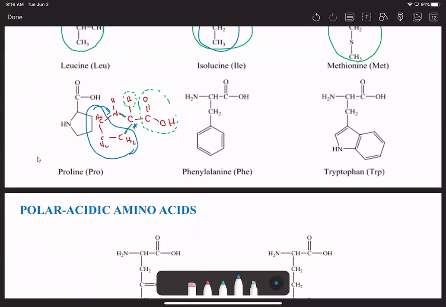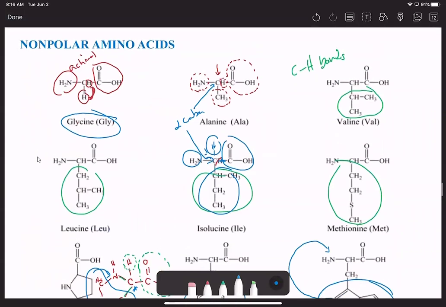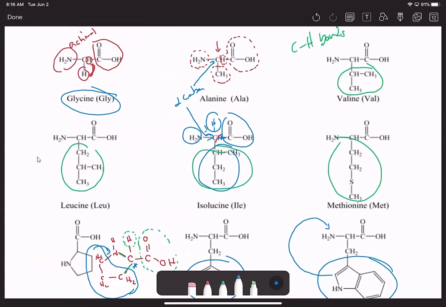It's not that we don't have ring structures in them, because we see phenylalanine right next to it, and we see these ring structures. But these ring structures don't wrap themselves back around and attach themselves to that alpha amino group there. So proline is the only amino acid to do that, and glycine is the only amino acid that has an achiral alpha carbon.